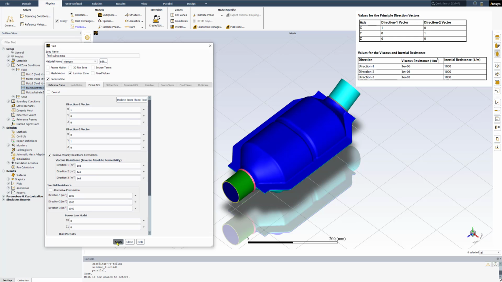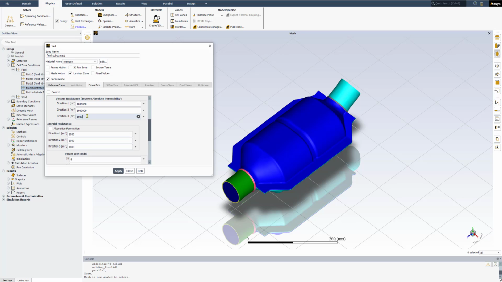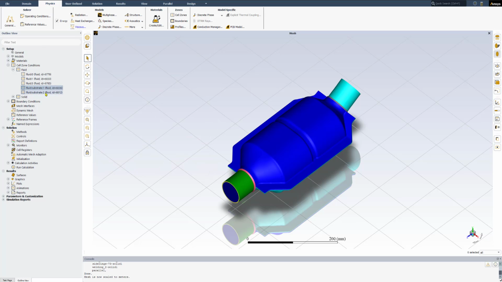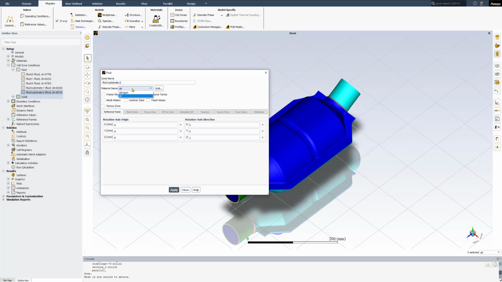So I can apply, and then I can do the same for the next porous zone. I will close this one, edit the second porous zone, and first change the material to nitrogen, and check the laminar zone and porous zone.